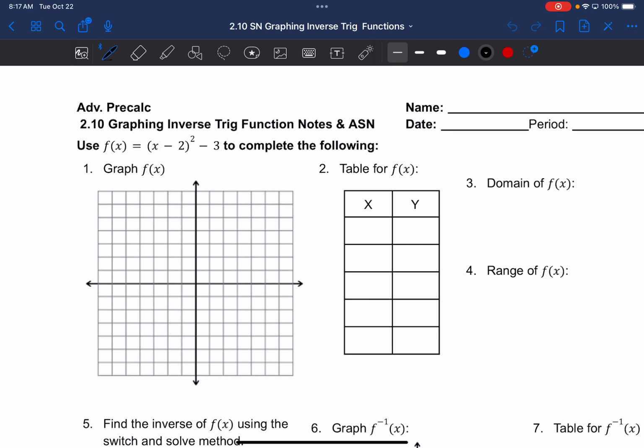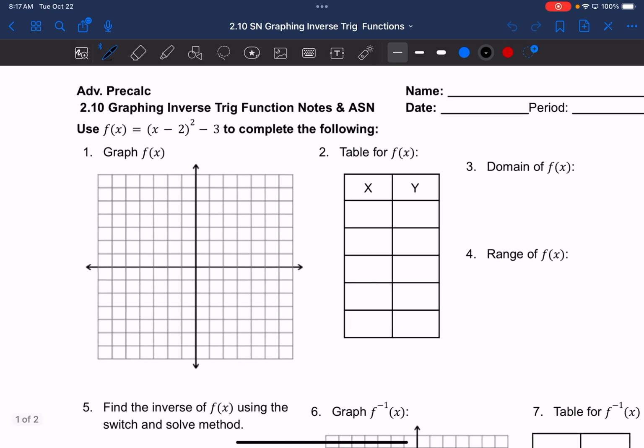So, it says we are going to be graphing inverses. So, first, they give you a function that you're super familiar with, and they just want you to graph it. Okay, well, any function that has an x squared is just our parabola, right? And that parabola normally has its vertex at where? At 0, 0, right. Normally at 0, 0. But this one says that it was moved to the left or right? Right. To the right, and up or down? Down. Okay, so that 0, 0 has now moved right 2 and down 3. Right?